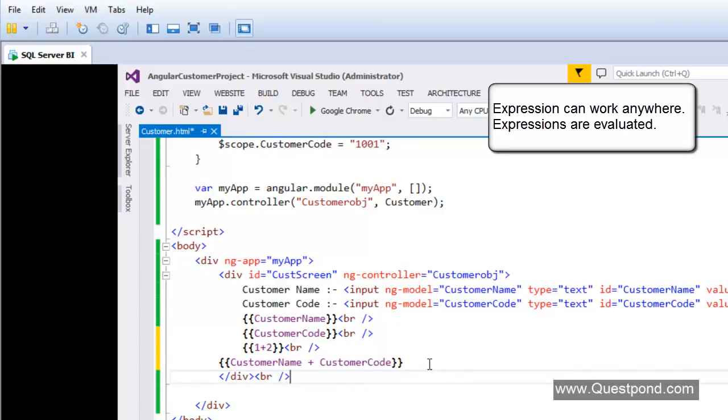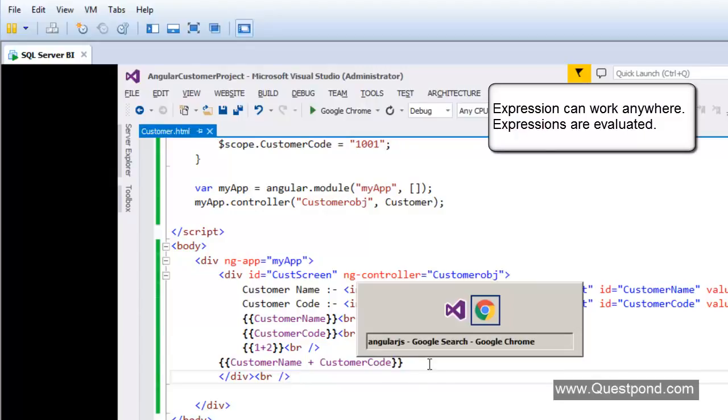Don't think that an expression is just to display inside a div tag or a span tag. No, it can be displayed anywhere, irrespective of whether it is inside an element or outside an element. And second, expressions get evaluated mathematically and functionally. So in other words, it can get concatenated or it can get added and so on, right?